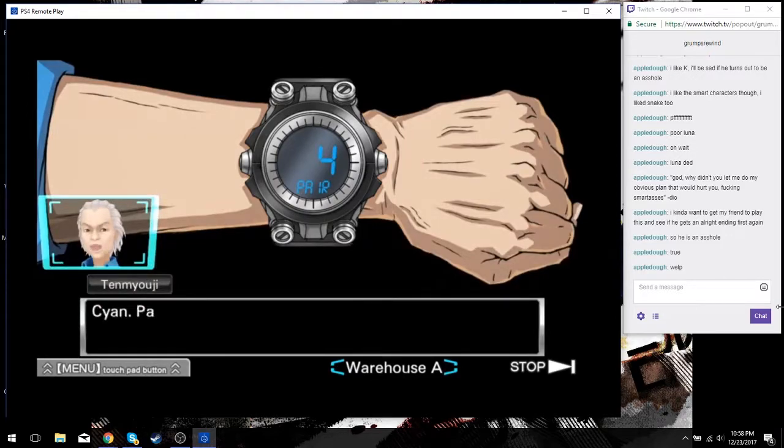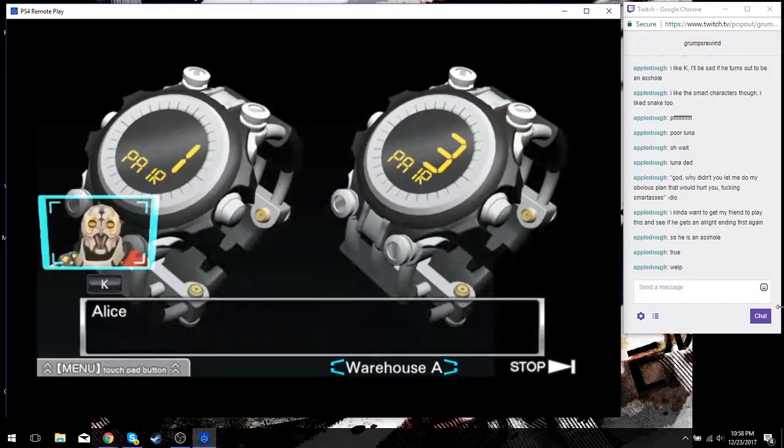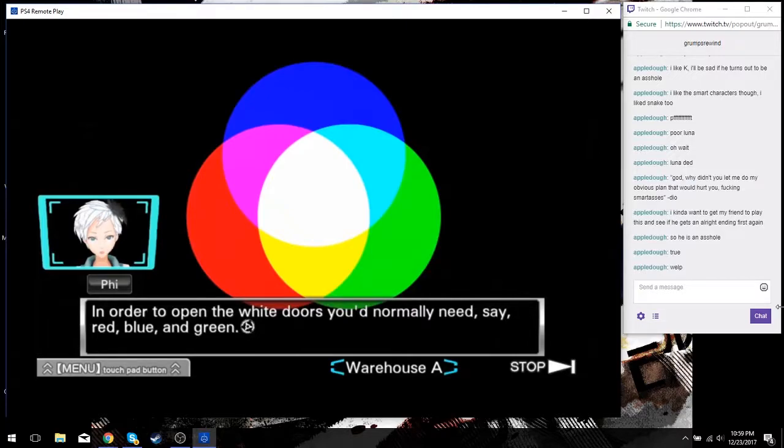What about you two? Cyan pair. I'm a cyan pair, too. Alice and Luna's bracelets have changed as well. Both of them are yellow pairs. Then what color is Quark? He's a red solo. In order to open the white doors, you'd normally need, say, red, blue, and green.